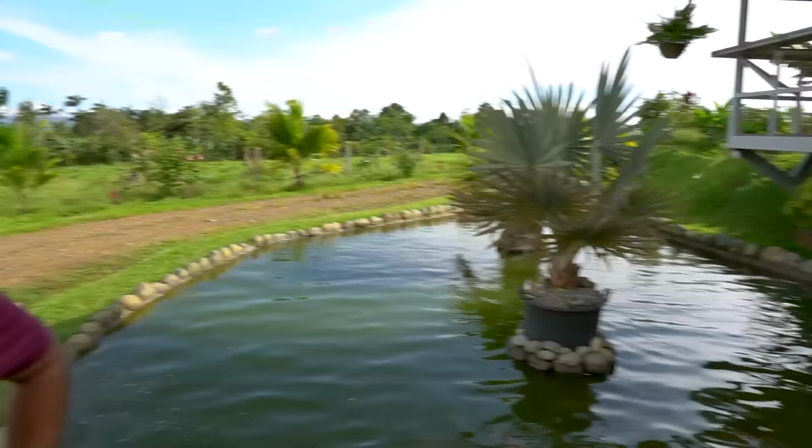Why move to Costa Rica? Well, I think because my parents met here. I was born here in Costa Rica 44 years ago, and I love this country. Anybody who came here loves it. I have a lot of really good friends from the United States, and they really like it here. There are many reasons, but everybody calls Costa Rica a paradise, and you can create your own paradise anywhere you go.